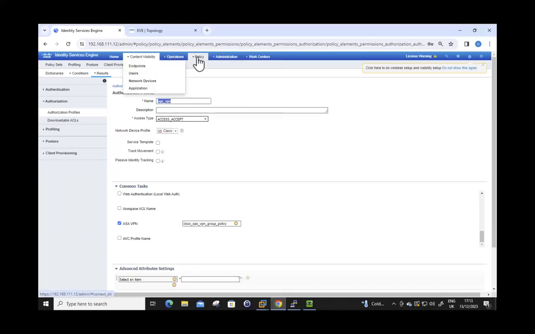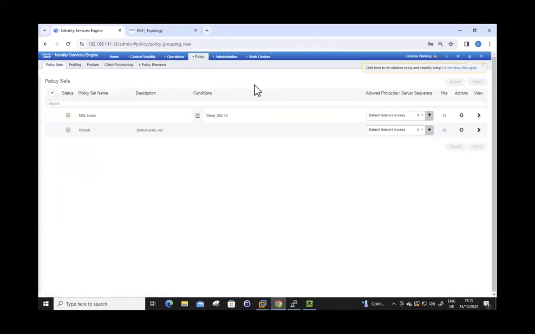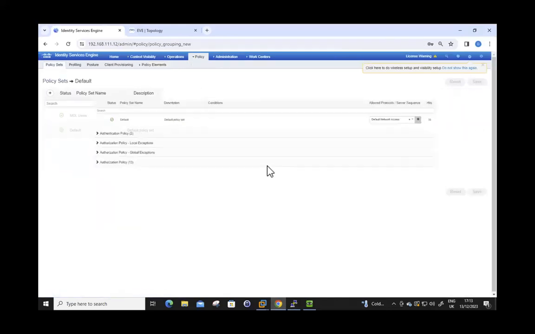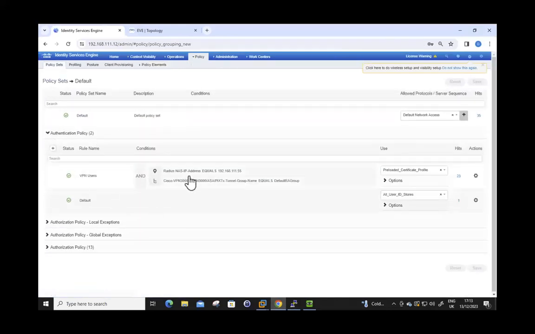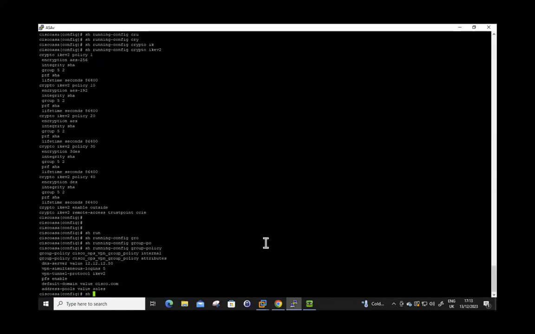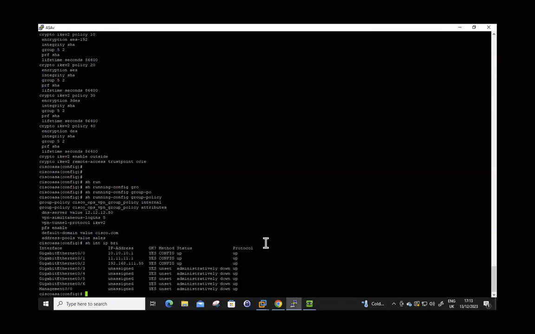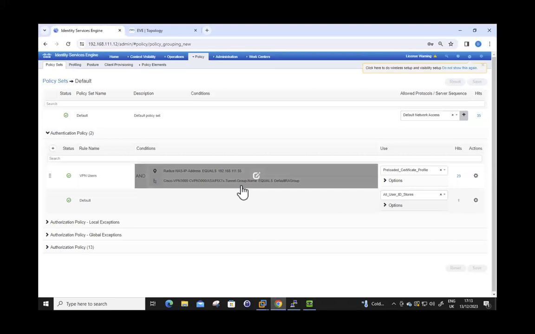And finally, the last step is configuring the policy. That's the authentication policy, where the NAS IP is 11.11.1.55, and the tunnel group is default RA group.